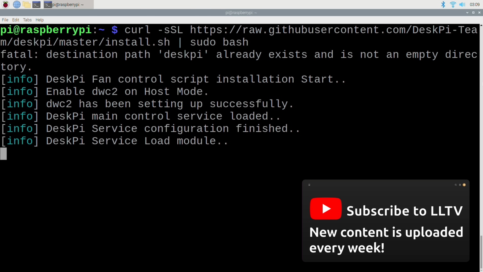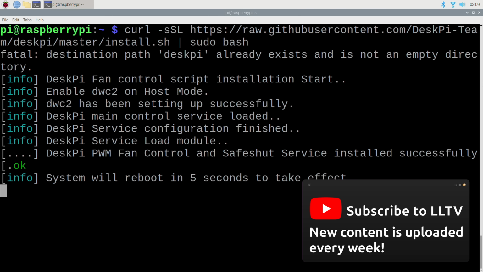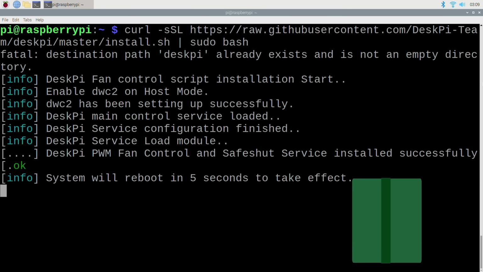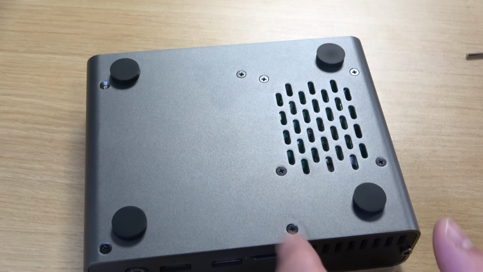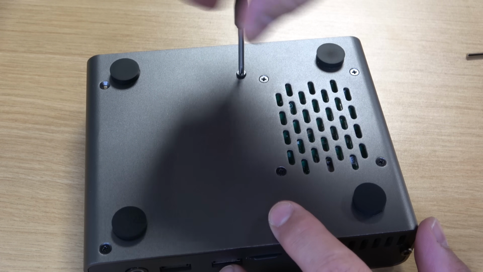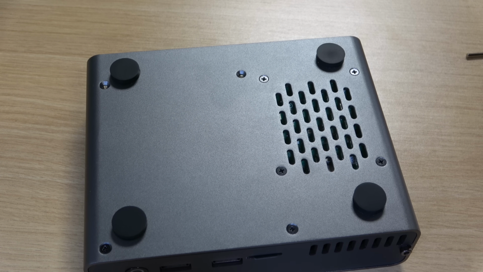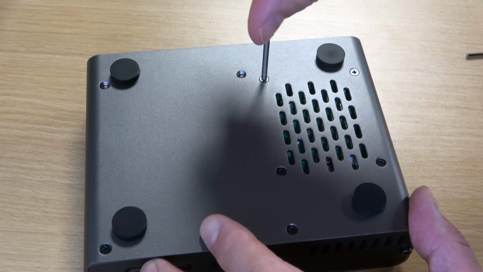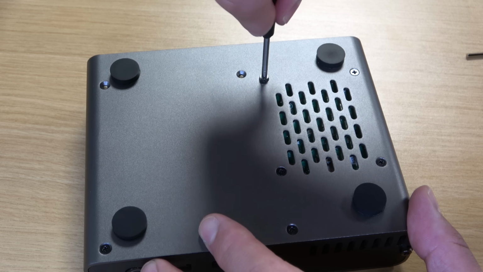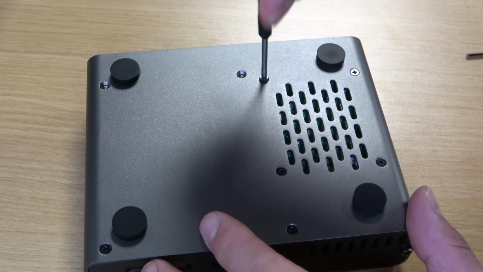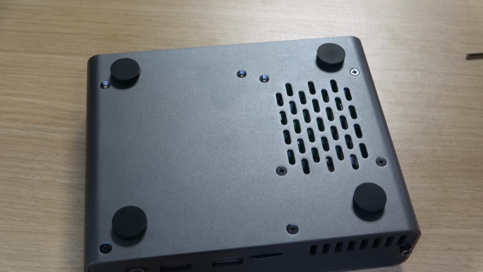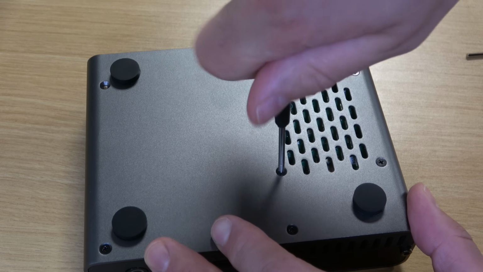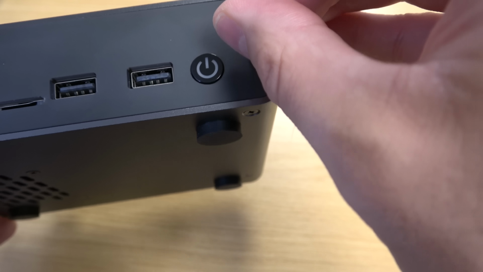Now, since I received the pre-assembled version, I'm not going to show any footage of me putting it together because, well, I didn't have to. But I figured I'd show the process of installing an M.2 SSD, which means I'm going to have to disassemble it, so you'll be able to see the inside of this particular case. There are a ton of screws on this thing, but the process of disassembling it is very straightforward. To begin, there's a handful of screws to remove on the bottom, and then two screws on the front that you can remove with the included Allen wrench.